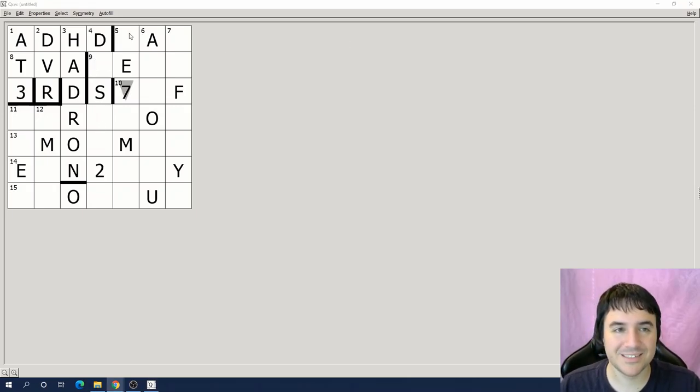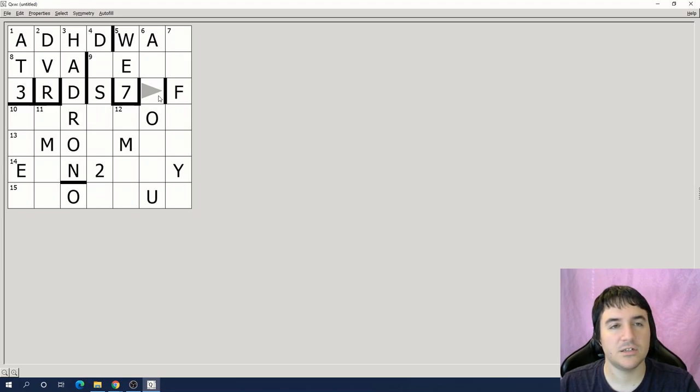I could spell Weevil. I think Weevil's fine as long as both the W and the E are double checked. So that puts a line there. Unfortunately, this letter here will not be double checked, which is sad. I just have to make sure that clue six down is unambiguous, easy to solve. I'm going to try to minimize those unchecked letters as much as I can. IEDs, that's a pretty common acronym. That puts an S here. I could have WAN up here, W-A-N. Then I can have NSF for National Science Foundation here.